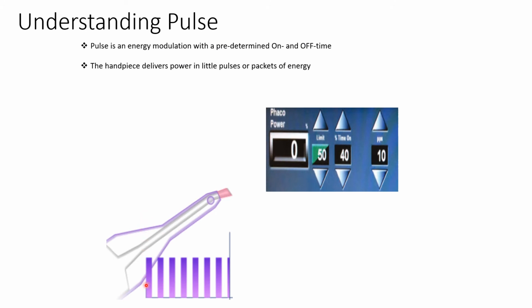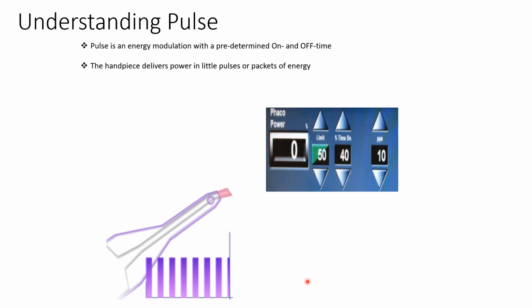So in this picture, you are seeing on and off times. Again, on and off. So the height of these bars is basically signifying the stroke length, that is the tip traveling. How far is the tip traveling inside the eye? That's the stroke length, right? We discussed that in part 2 of the Basics of Phaco series. And what you are seeing over here, the bars, are basically the pulses being delivered.